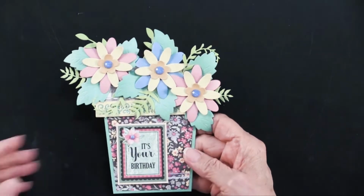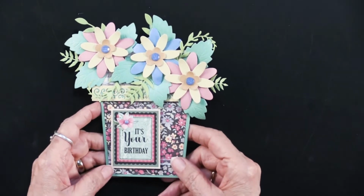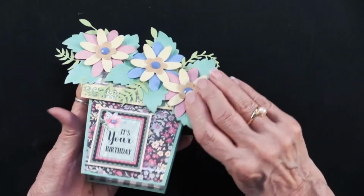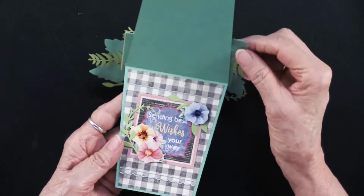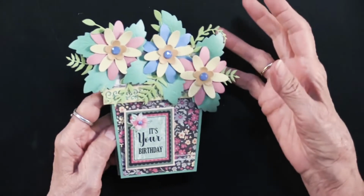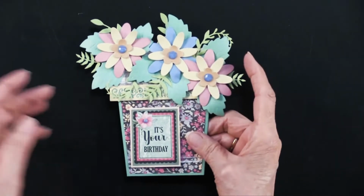Look at this. Isn't that beautiful? Now, she did something different. In fact, as I open this, let me show you. This one opens from the top. How neat is that? So you can have it open at the bottom, open at the top. You can make it slightly shorter, keep it as it is, whatever you like.